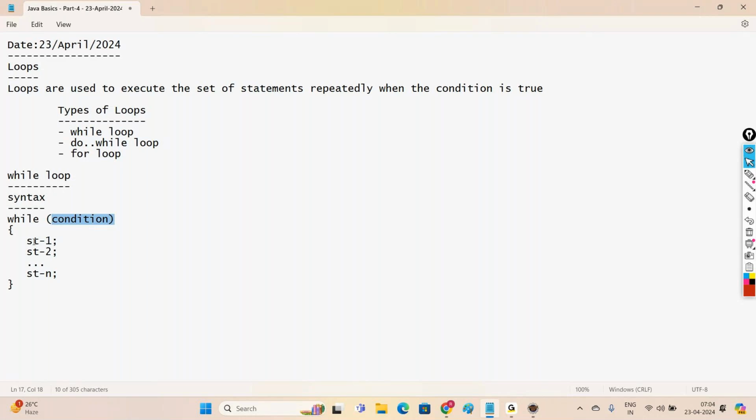Again, if the condition is true, the statements will get executed. Like that, it keeps executing the statements when the condition is true. When the condition is false, it comes out and executes the remaining piece of code. And the same syntax rule applies: if there are no curly braces, it considers only one statement. So for one statement, using curly braces is optional.